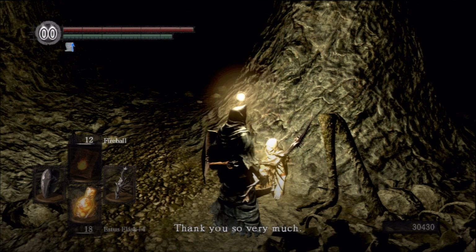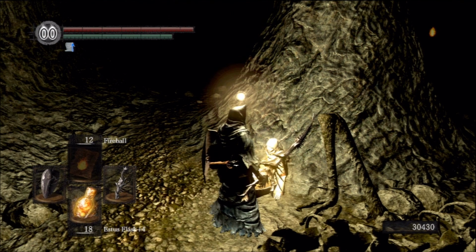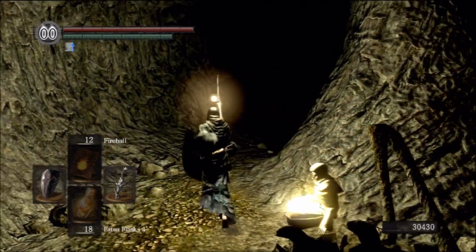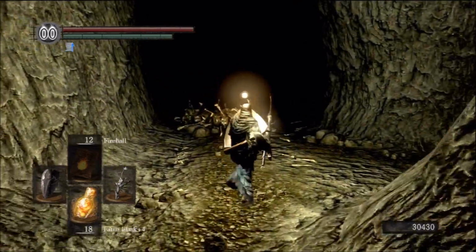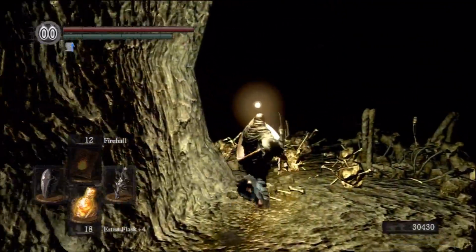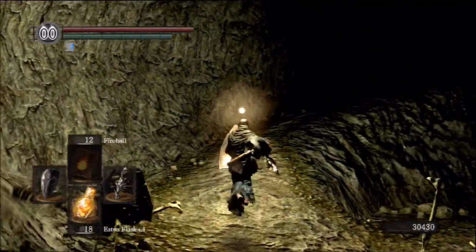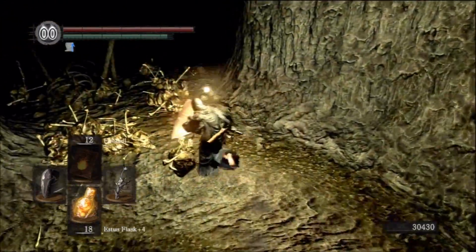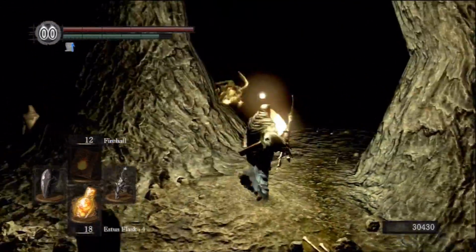I believe I get lost in here a tiny little bit, but we're going to have to make our way to a set of, not a set of stairs. I want to say a set of stairs, but it's a ladder. It's going to bring us back up to our initial bonfire that Patches, our nice friend, kicked us down. As soon as we get to the ladder area, we're going to climb back up and rest at that bonfire and continue on through the Tomb of the Giants.